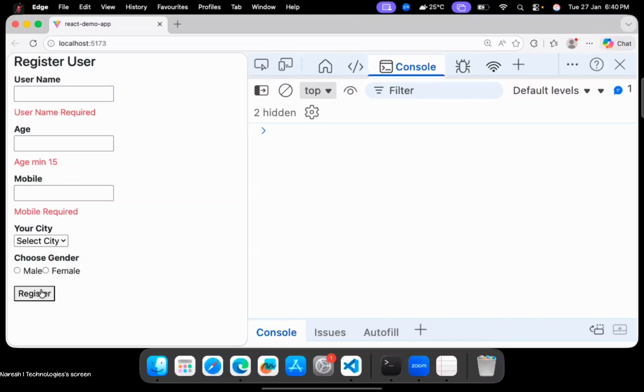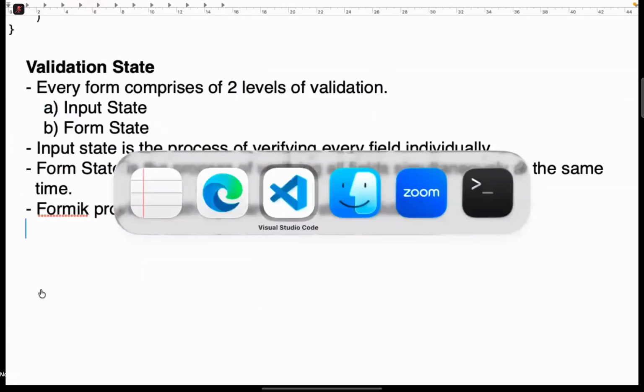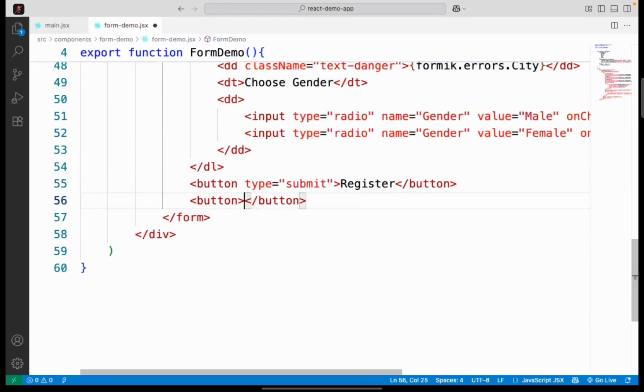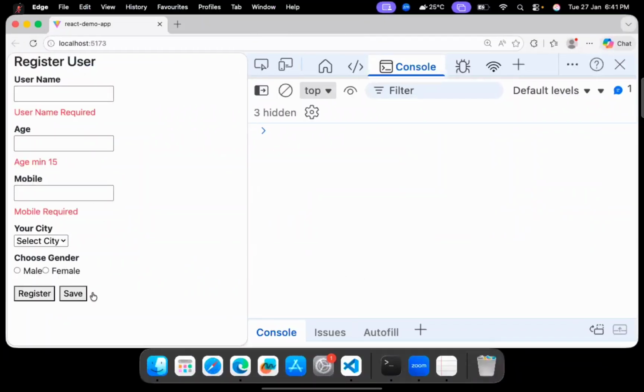This is a register form. Suppose we are designing some edit form. You see in your websites after login, you will have account details, and you can edit them. When you open the edit form, they will allow you to edit the name, the date of birth, or some details. You can modify them. There you will find a button called save. Here I will add one more button, just roughly, with some gap.